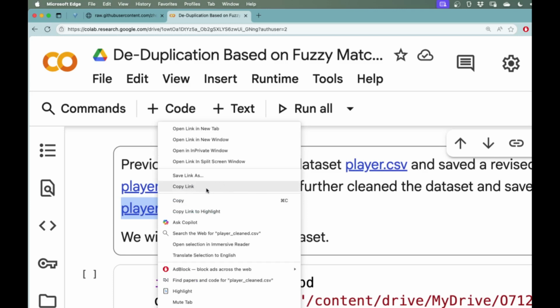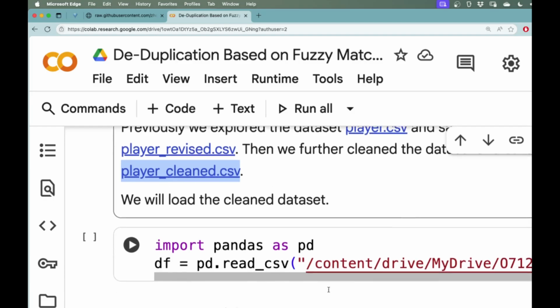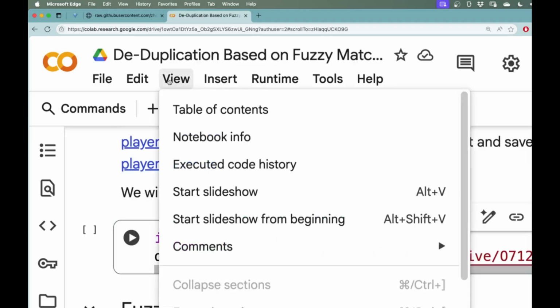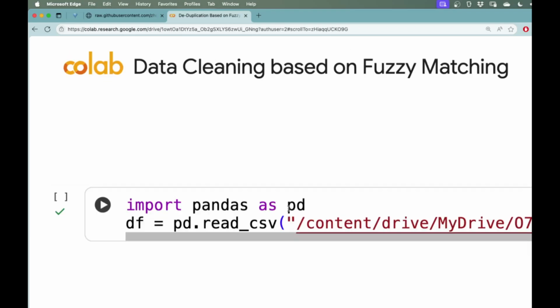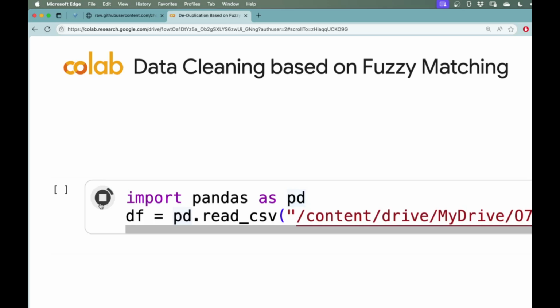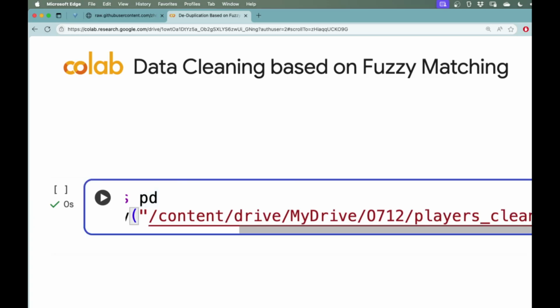So just right click, copy link, and throw it into the pd.read_csv, right? And this is just to demonstrate, I guess, a simple task, but somehow important. So not always do we want to do things from a GitHub repository, right?